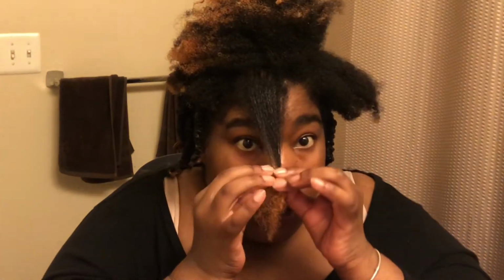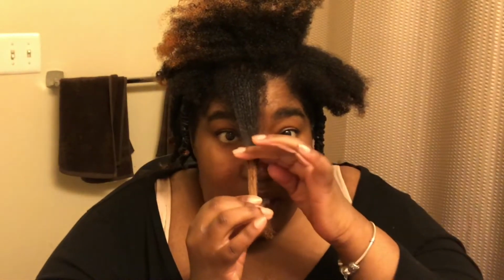As you know, I did my ends, but I did a blonde strip in the front and then I went in and put the color that I wanted over top of it. But it's growing out nicely. It's down here now. Before it was way up there, I bleached this strip from the roots. So it's growing out nicely. I'm really excited about it.